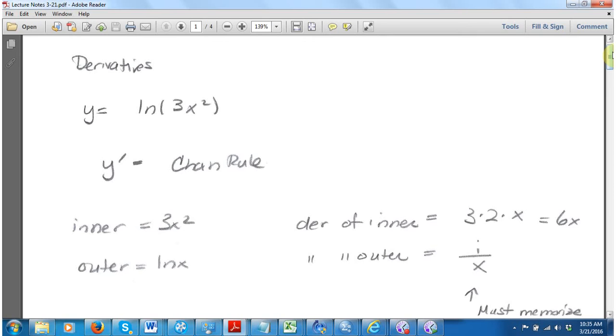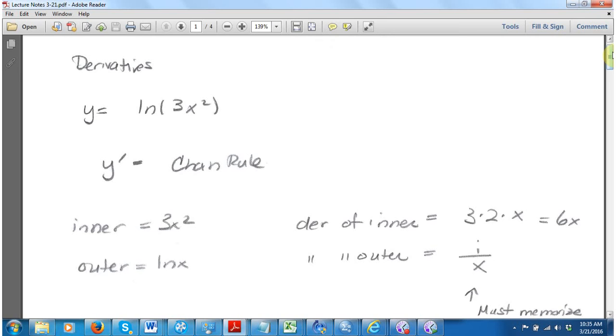What do you do when you have this natural log 3x squared? Do you see it's a chain rule? Yeah, there's an inside and there's an outside. The inside is 3x squared. Both Dr. Blanami and I talked about the fact that he and I always use ln. You should actually be using log, the log base 10. In the second half of the semester, I'm going to be really mindful of that because I need you to make sure that you can use whatever you need to use for your discipline. You rarely will use ln. So this is a chain rule.